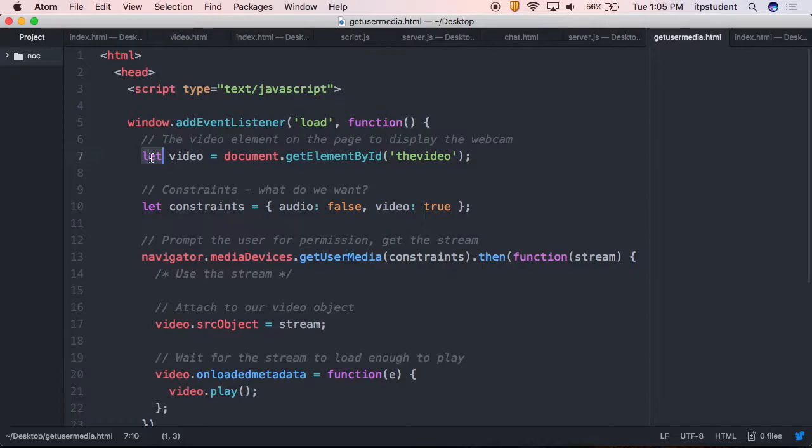Yes. So this is new in ES6, right? ES6 is the JavaScript version that was released in 2016. By the way, they're now doing yearly releases. So last June was ES8. So just if you wanted to get a curveball every June, you can look at the new specification for JavaScript.